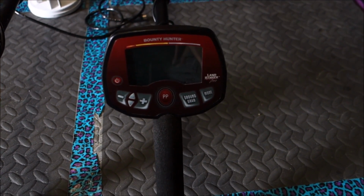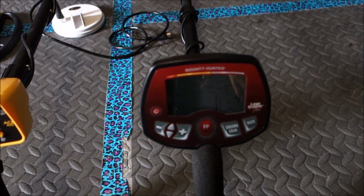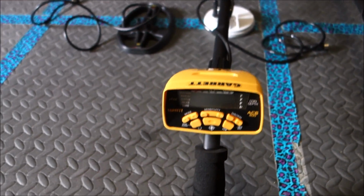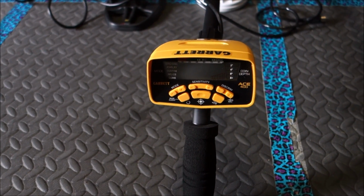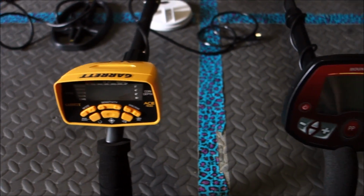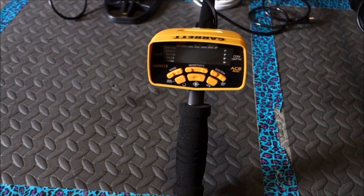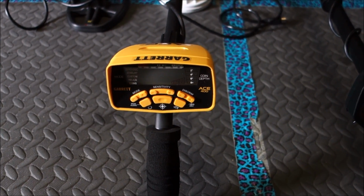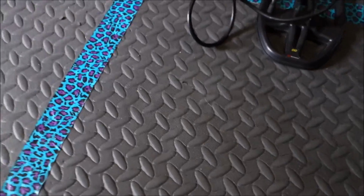Another thing the Land Ranger Pro has is all metal mode. So you have an all metal VCO. This is 4 tones, low, medium, and high, and a VCO tone. This is your bell tone, a middle tone, a low tone, and then you got like an iron audio if you want to count that scratchy stuff as a tone. That is a bonus for the Ace. It does have iron audio where the Land Ranger Pro does not have iron audio. In my terrible soil, not really a feature I can utilize. However, if you are in mild or medium soils, you will like that iron audio on the Ace 400. It will tell a bottle cap from a dime.